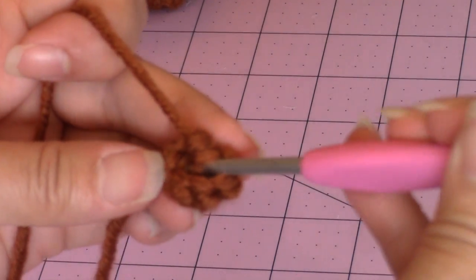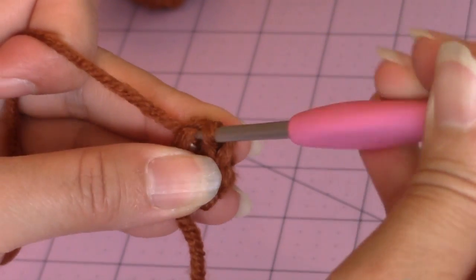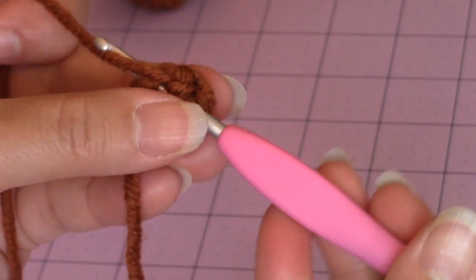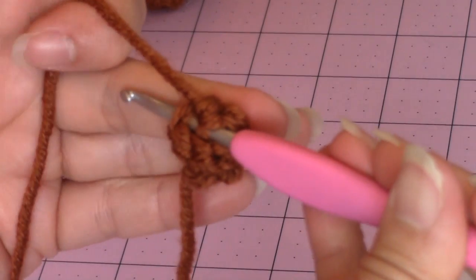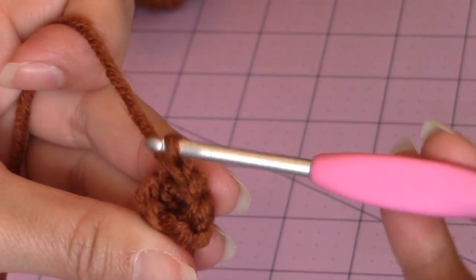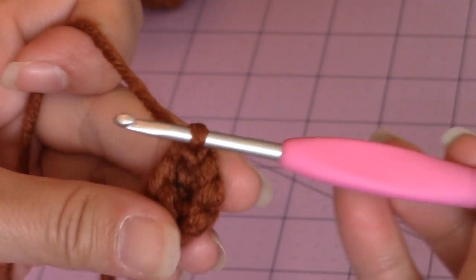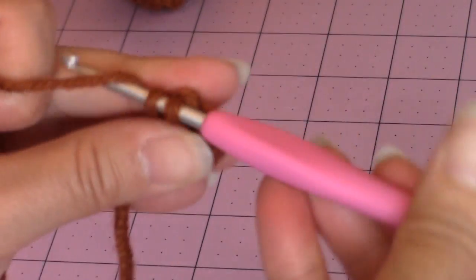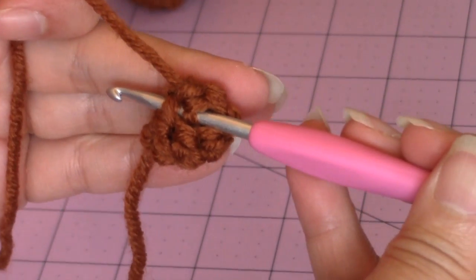Make sure you're getting under both loops for the stitch. Here's 2 single crochet, 3 single crochet, 4, 5, and 6. So that's 1 round. Now we need 1 more round of 1 single crochet in every stitch around.